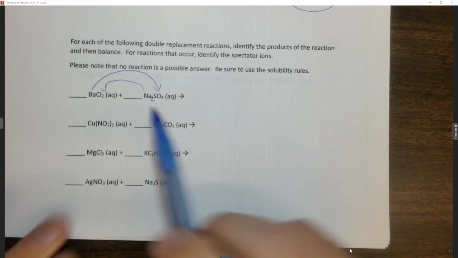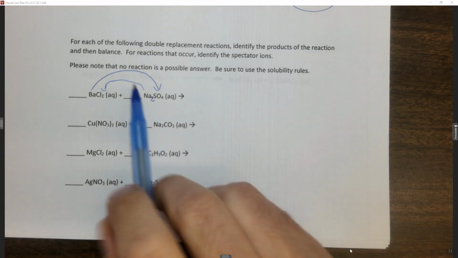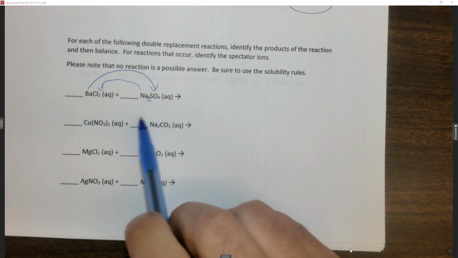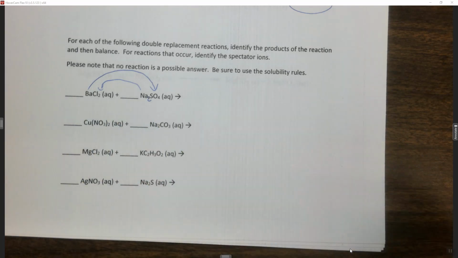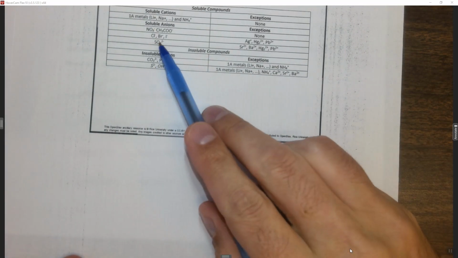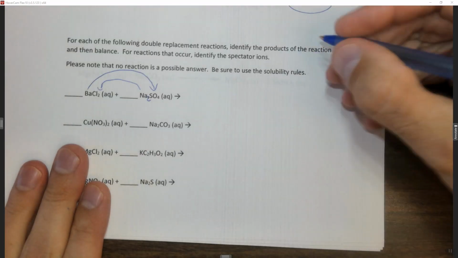Barium sulfate is actually the stuff they use in dyes, like if someone would drink it and then they'd give them a CT scan. It has barium, which is a large metal, so it absorbs X-rays, but it's not very soluble in water, because generally speaking you don't want to drink heavy metals, as they can be poisonous if they're soluble in water. So barium and sulfate is insoluble because sulfates are generally soluble, but barium is an exception.